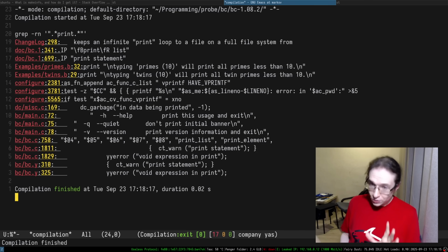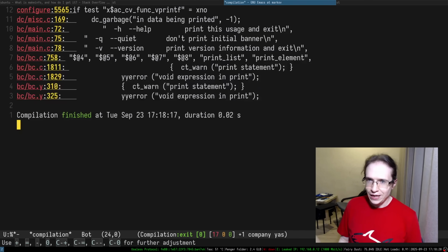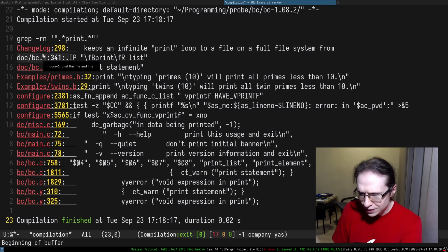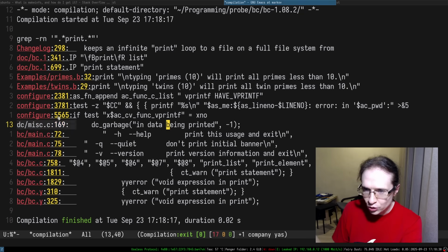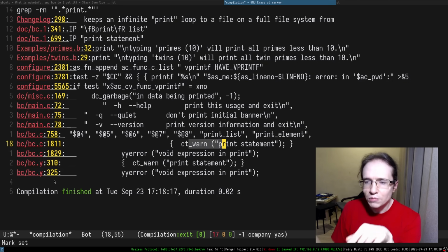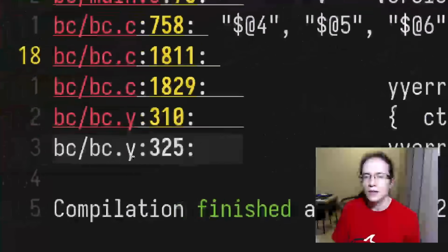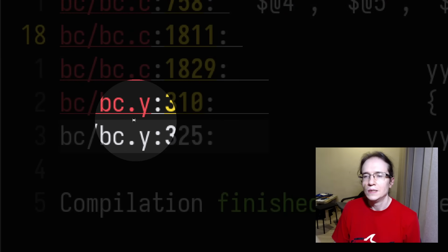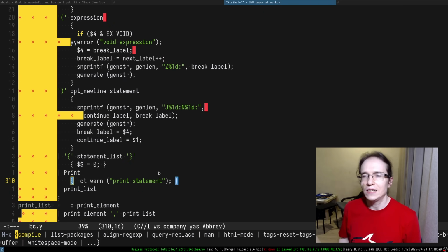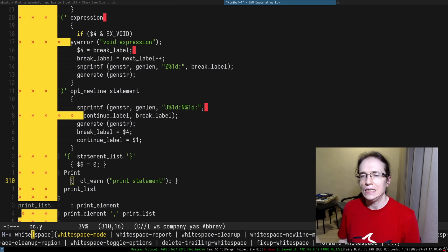Okay, so that's very interesting. This is documentation, we're not interested in that. This is just examples and stuff. This is config and everything. So this is prints and stuff like that. Okay. Oh my God. Do I understand correctly what this thing is?